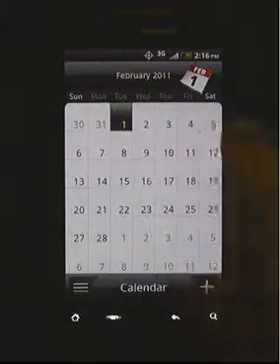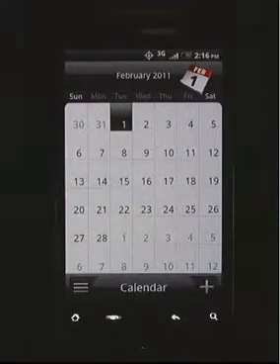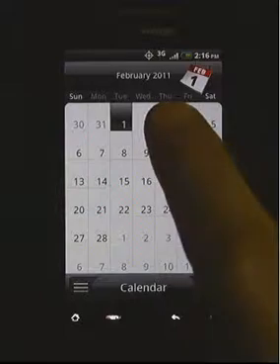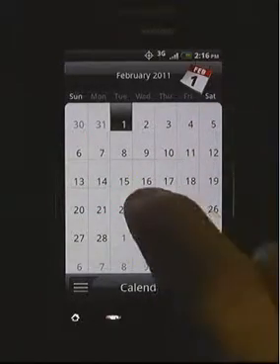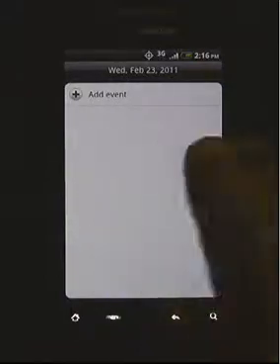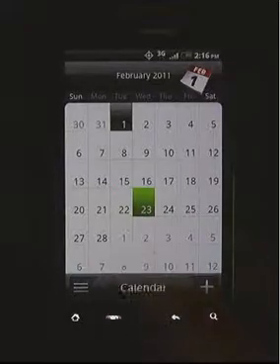Any events that you have, as you can see, I don't have any events on this calendar, but any events that you might have will show up in the form of ticks on each day. So you can actually select the day you want, and it'll show the event in a list format here. If we hit the return key, that takes us back to the month view.